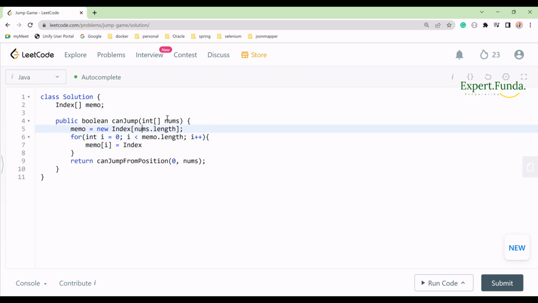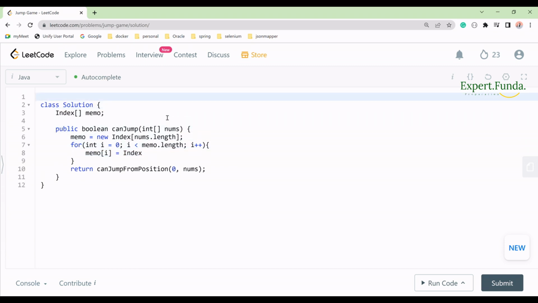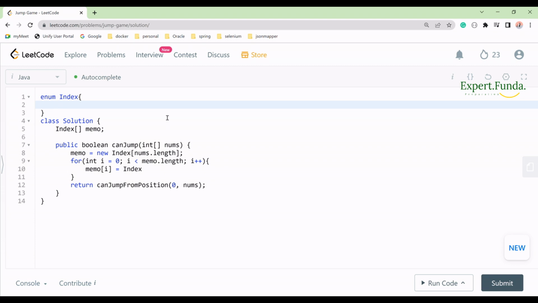For that we have to take an enum type value. So I'll take enum for the index, because we have defined our memo, and memo is of index type.